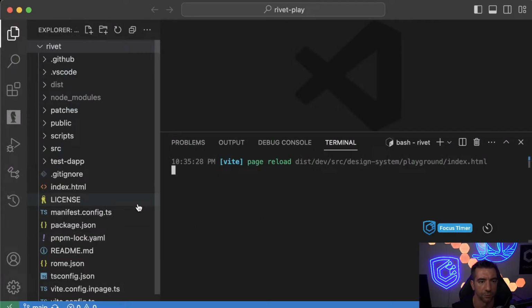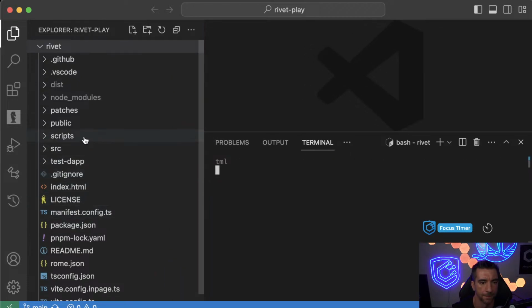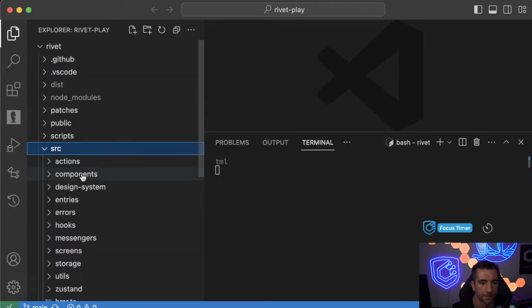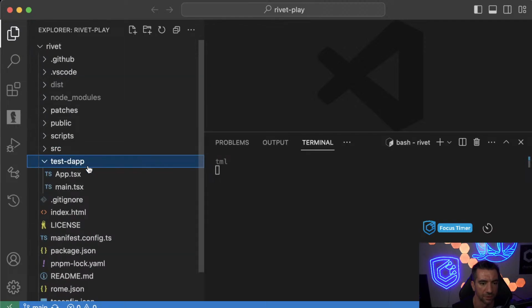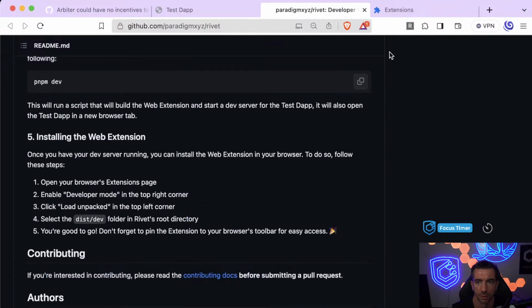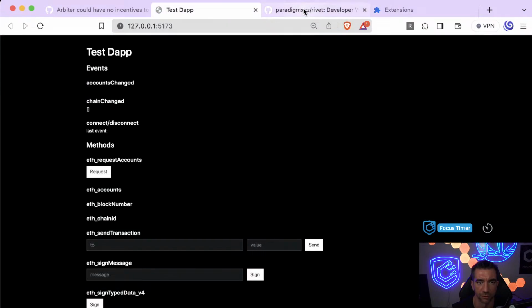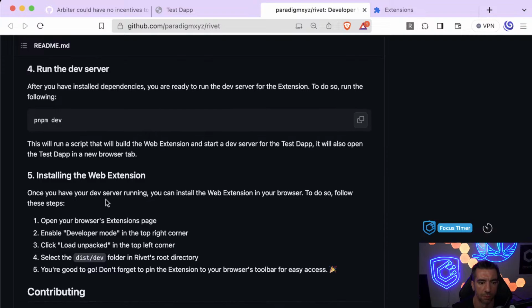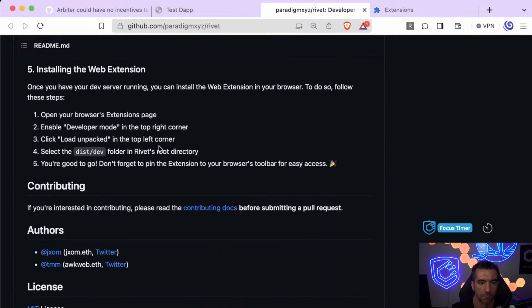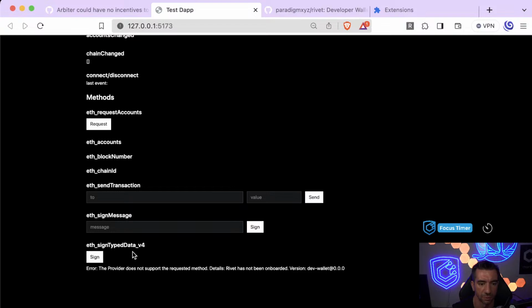Am I supposed to just play through the code base now? Test app. Maybe I got ambitious here. Not exactly sure what this is supposed to do. Do I get like an RPC?